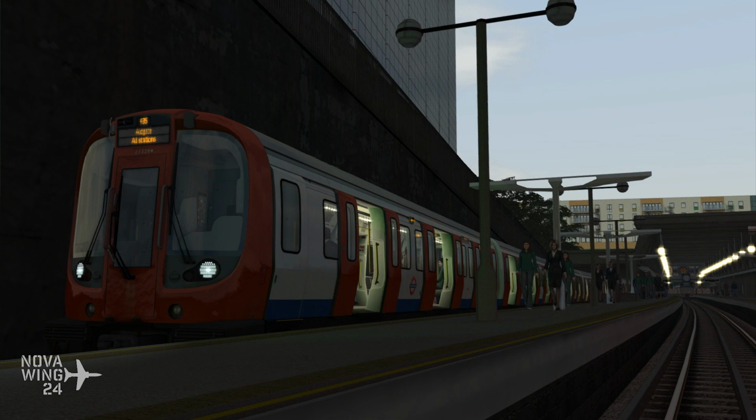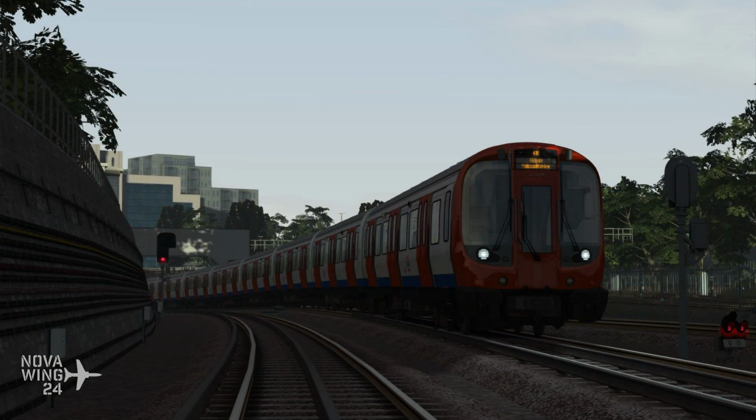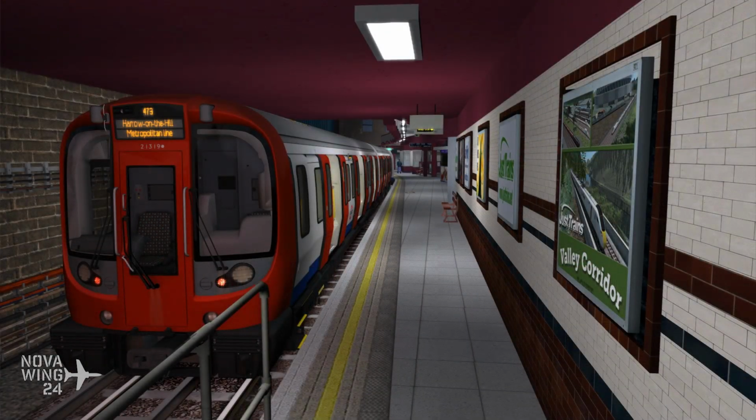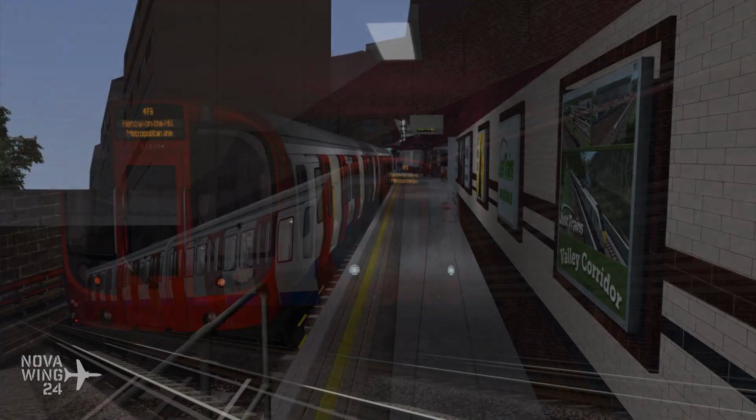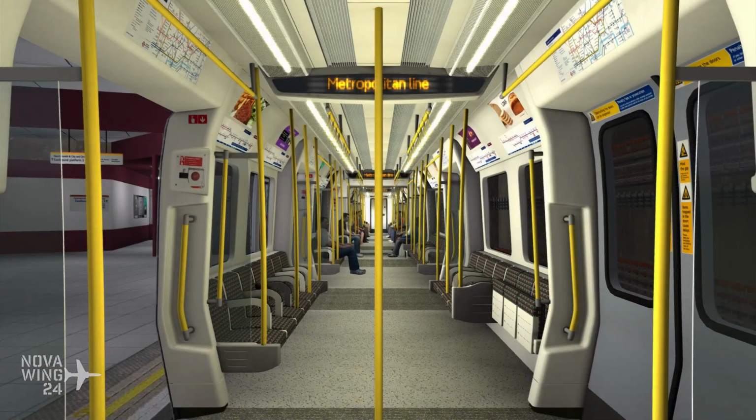Anyway, along with the EMU, it also includes 13 standard and 7 free roam scenarios available for use on the Metropolitan Line, Aldgate, Uxbridge, and Amersham route that we can pick up there. Now, this one is available for $33 US, or the original equivalent, available now on Steam. Or you can pick up both of these together as a pack on about a 25% discount, available now on Steam.